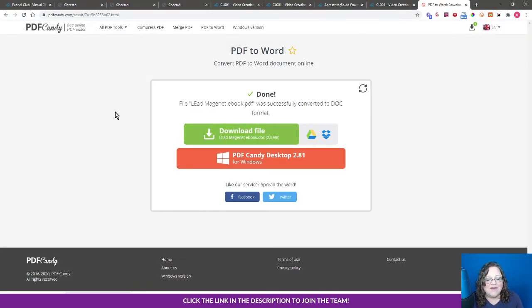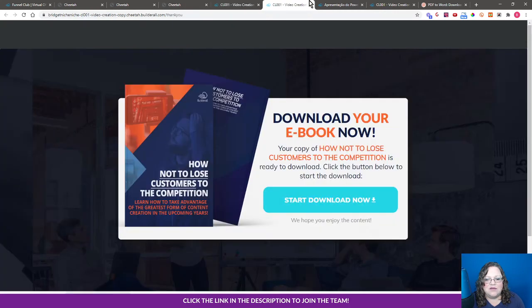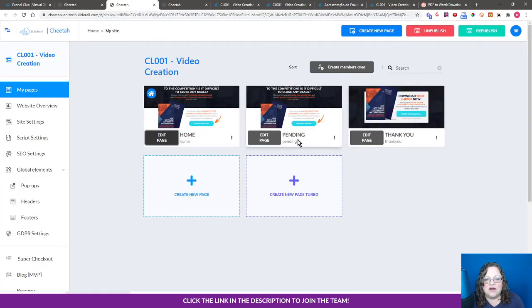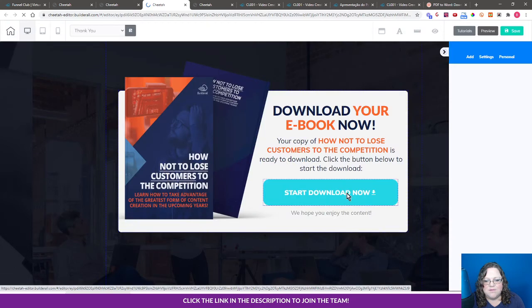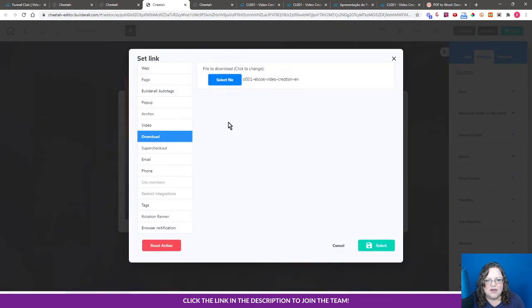So once you have that, you want to come back here and go to the download page. Let me actually go to the editor. We'll go to the thank you page, and then click this button here. And then you can go to the set link. And see how it has this file being downloaded.